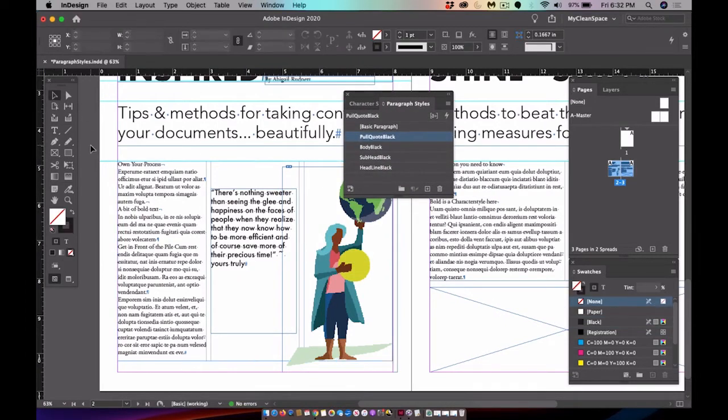If we click away, that is a good idea to ensure that nothing is selected and cannot be inadvertently switched to a different paragraph style. I also like to click away, making sure that everything in paragraph styles and in my document is not selected. Now I'll change something inside of body black.